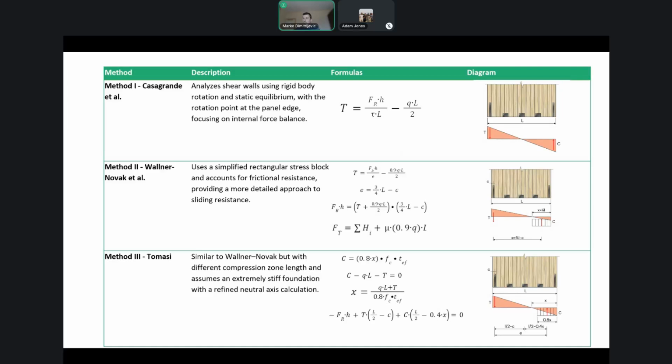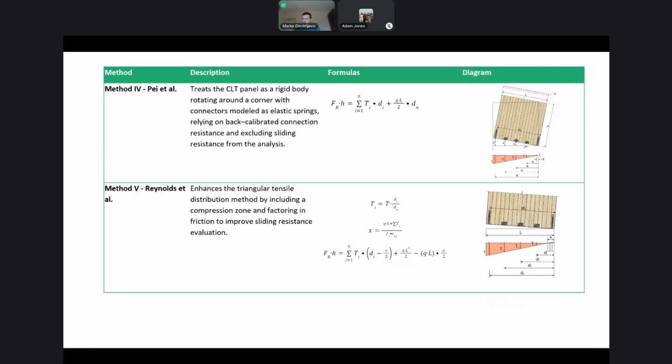Methods 1 and 2 have a fixed length of compression zone, while for methods 3 and 5 the length of the compression zone is determined, so the compression utilization is always 100%. Methods 1, 2, and 3 resist overturning by hold downs and translation by angle brackets.